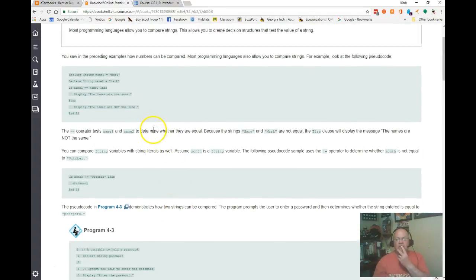So what it does is it looks at the very first two characters. If they are equal, it then looks at the next one. But if one is larger than the other, now what is larger? Well, I don't know if we talked about this in chapter 1, but every character has an ASCII value. ASCII is ASCII.